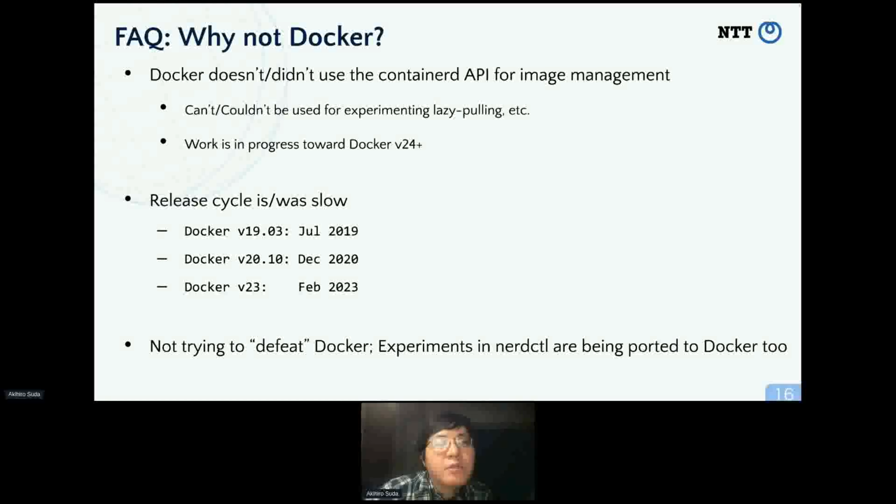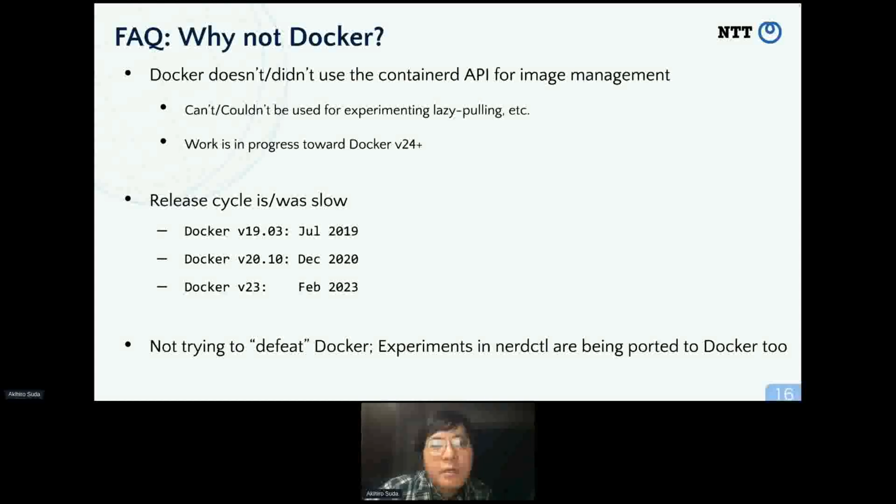Docker version 19.03 was released in 2019, and Docker 20.10 was released at the end of 2020, and there was no release in 2021 and 2022, and we just saw Docker version 23 last month. So that's why we had to create nerdctl, so that we can do experiments for images by ourselves.